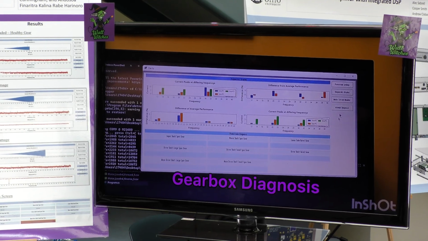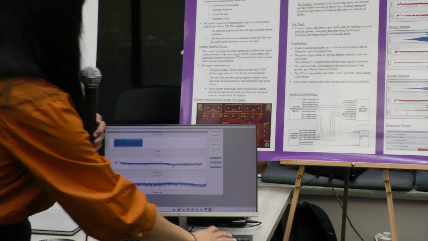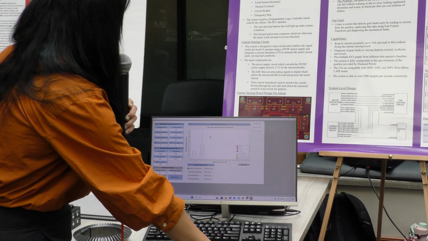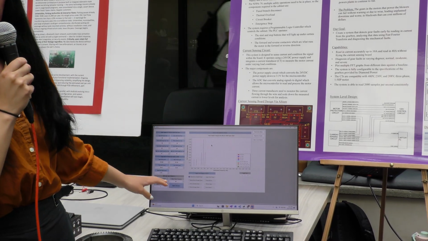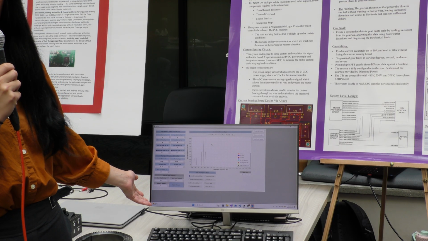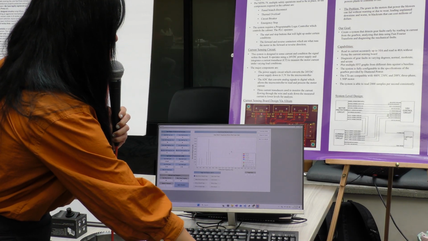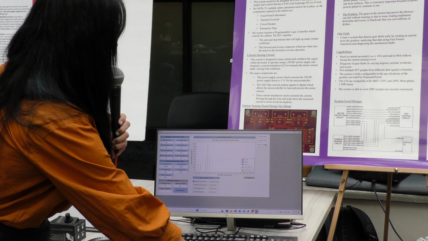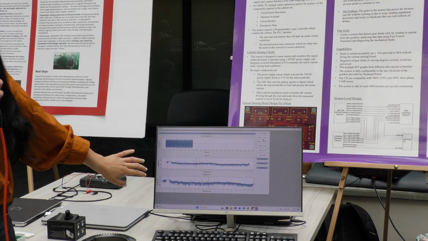Here I have some of the plots, and I have some of the settings set on our UI, where it calculates what are called gear mesh frequencies, which are parameters based off of the shafts and gears within the gearbox. And you can toggle whatever gear diagnosis you want on and off here. And it plots the line at which that gear fault would occur.